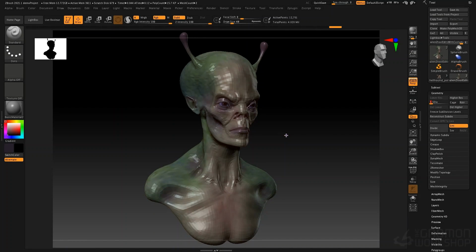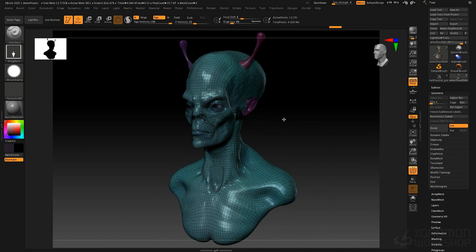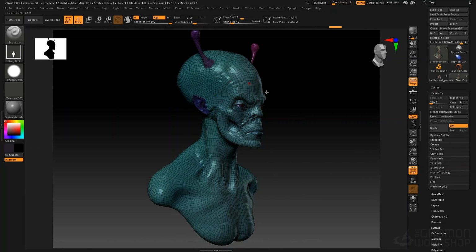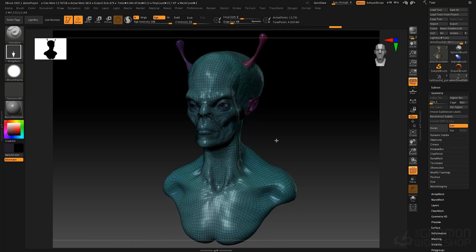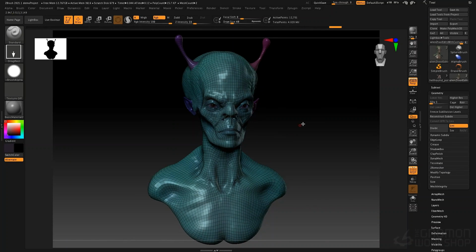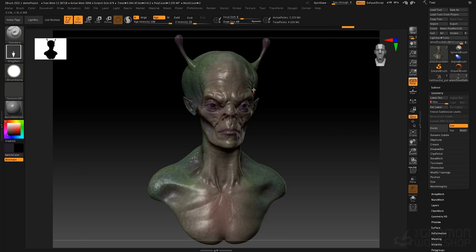If we go into frame mode here, you can see that this is on a ZRemesher mesh. It's organized with loops running around the major facial features and body features. And this is low res enough that it could be rigged and animated. Now, if you want to render this so it looks like level 5 in ZBrush, you'll need to extract your color map, of course. The color map we'll talk about extracting. And you'll need to capture all this high resolution detail, either as a normal map or as a displacement map.